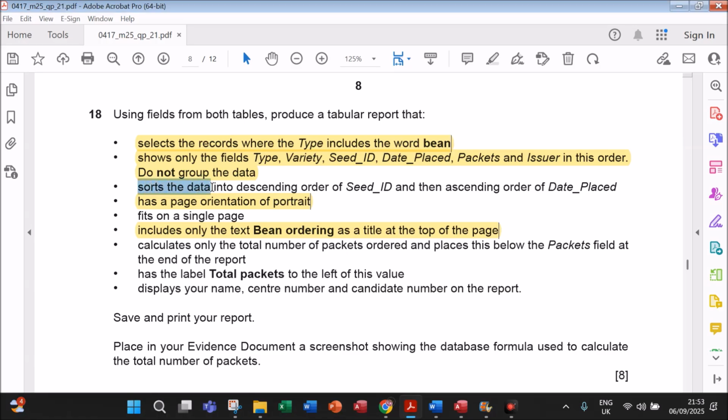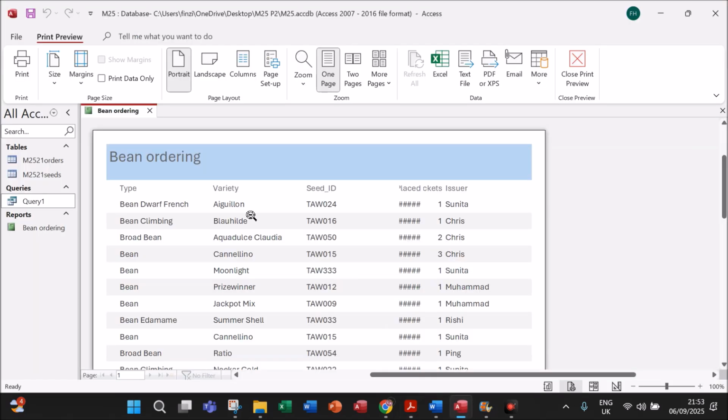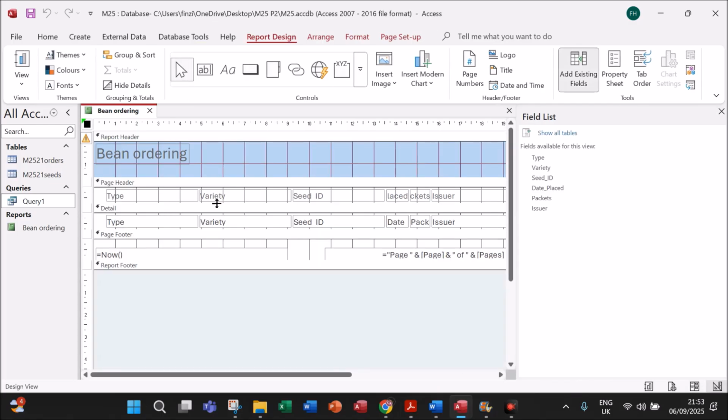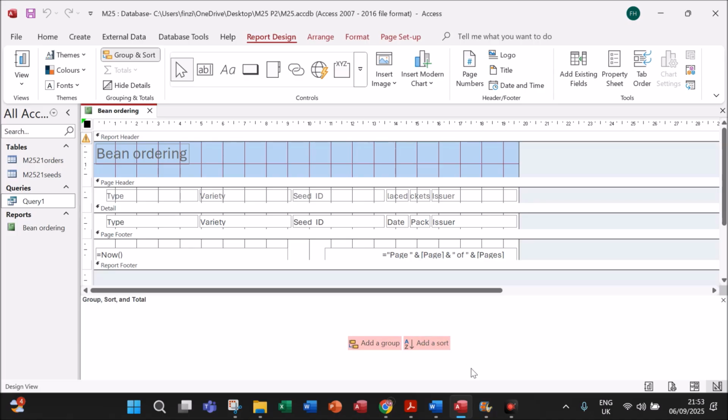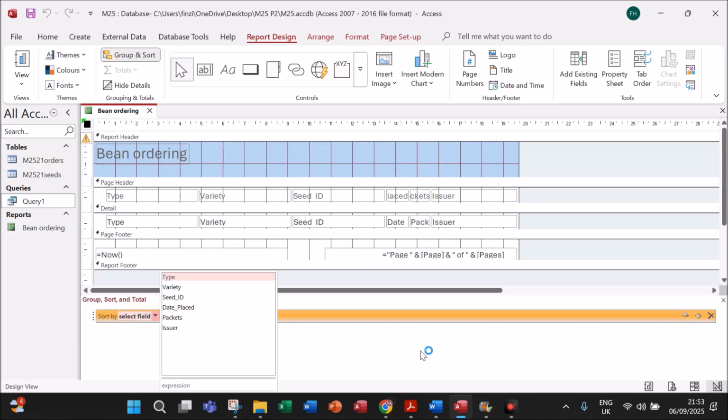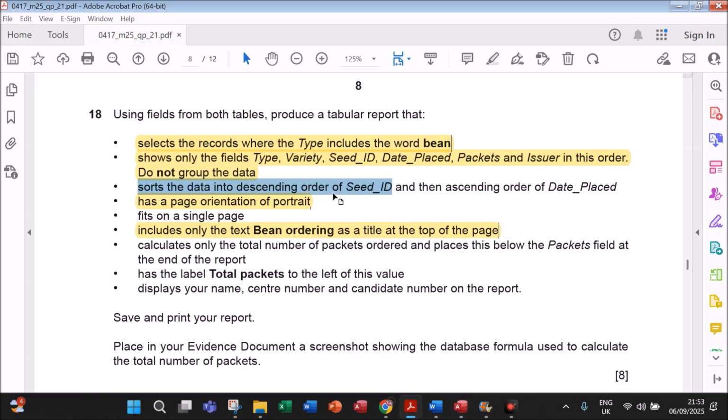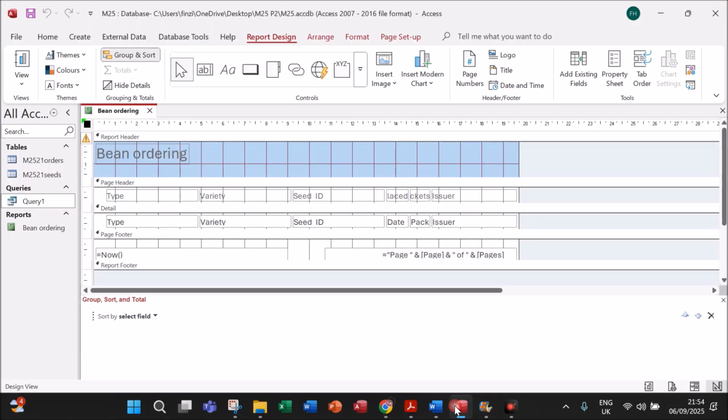We have to sort it. Sorts the data into descending order of seed ID. So let's go to the design view of the report. Design view. Click on group and sort. Click on add a sort. So first we need to sort according to the seed ID, that is descending order, and then ascending order of date placed.